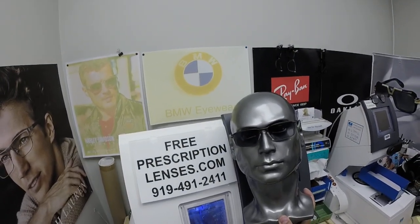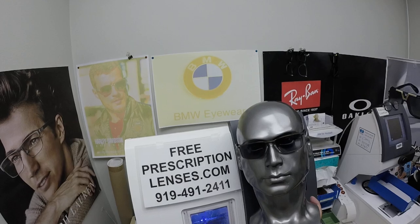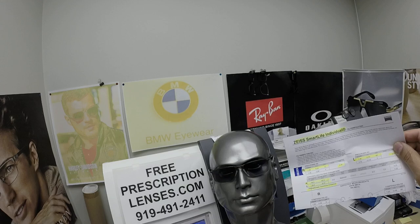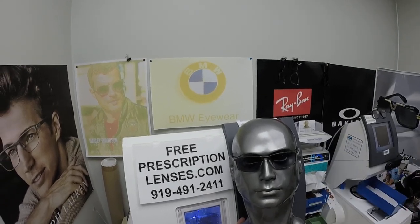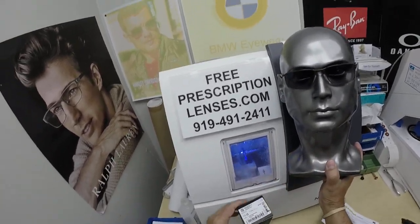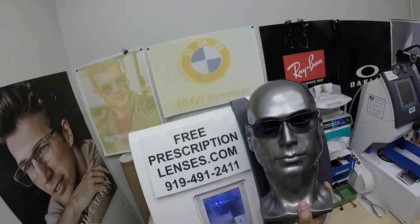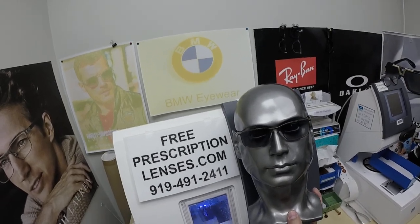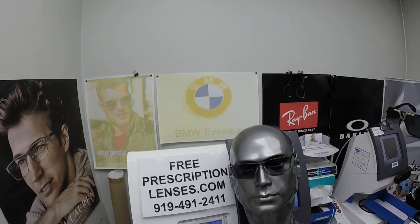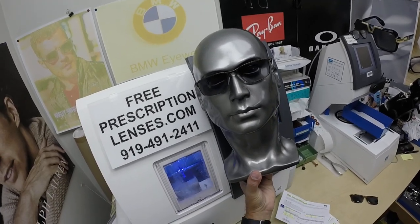I just wanted to test out the drive wear lens. Mike in Cherryville, North Carolina, thank you so much for getting the Zeiss Smart Life Individual lens in polycarbonate with the Transitions Extra Active Polarized Gray, with the Duravision Platinum Anti-Glare in your Oakley 3217 Socket 5.0 frame, color 13, the brush ganache. Again, this frame comes in about eight or nine colors in three sizes: 53, 55, and 57. Click on the link to go to the website, and hopefully everyone else has gotten a chance to see how it brings that loving feeling back to glasses. Thank you.